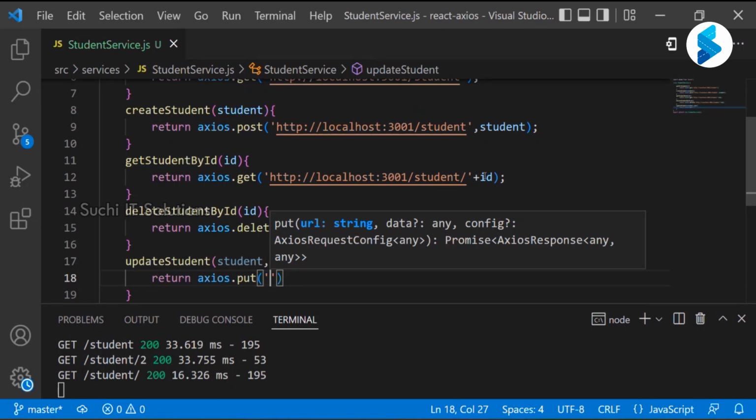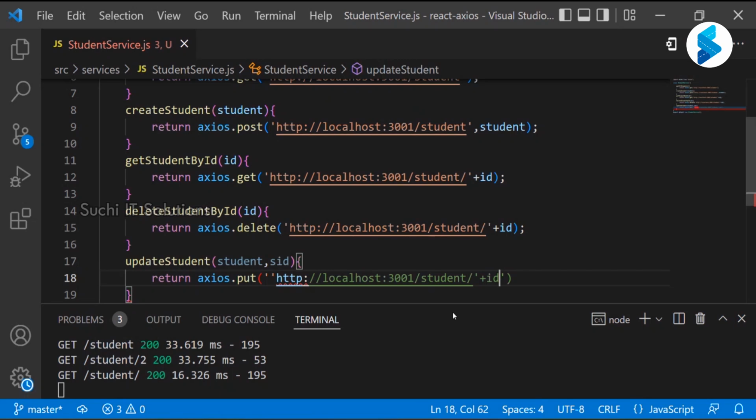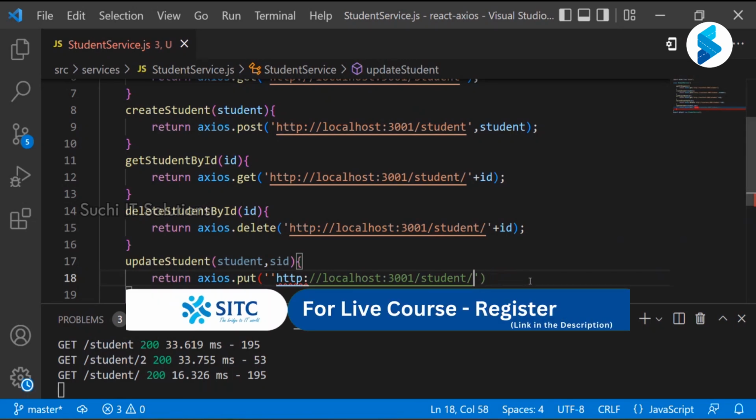Okay. Here we need to pass the ID. Whatever the ID is, you need to pass that ID. You also need to understand how to pass it dynamically. Here we provide the URL, and I need to pass the ID dynamically. How to add dynamically? We use the dollar symbol and curly bracket with ID.